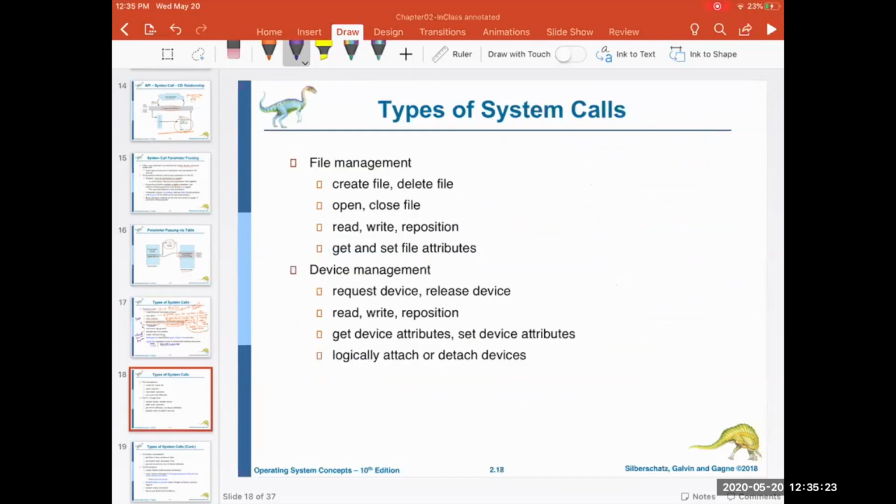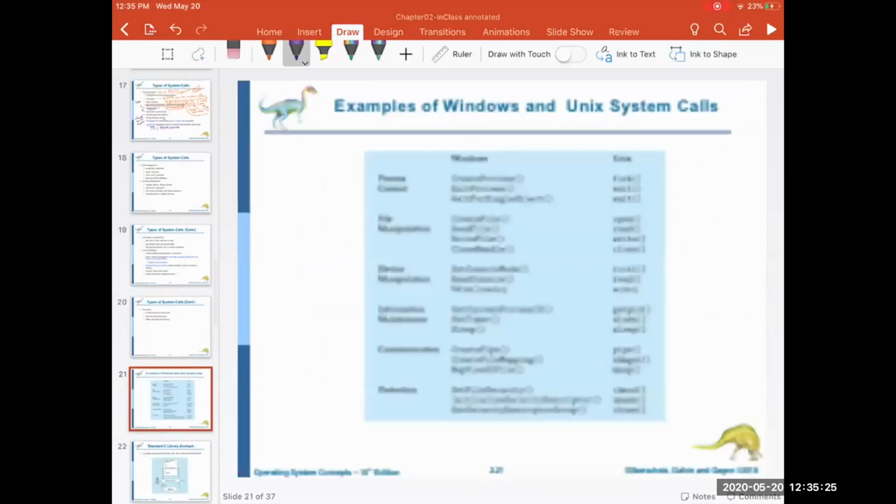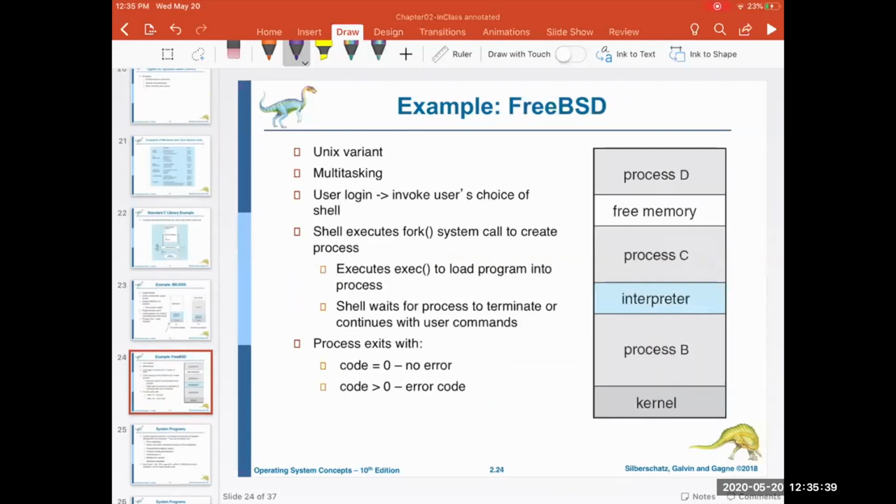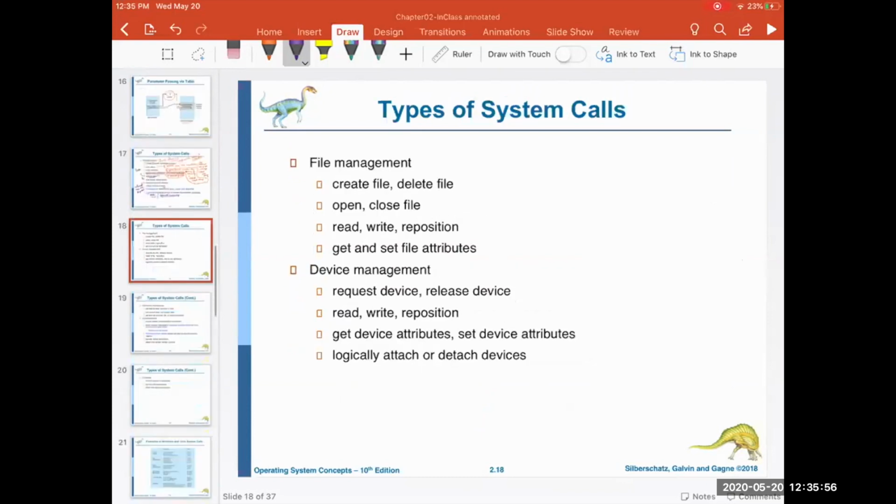Okay, so now I would like to showcase a few. Like here, this is a single tasking system. This is MS-DOS. Here there's only one process running, so we are not bothered about a locking mechanism. When we have multiple processes running at the same time, they may be sharing the memory. There would be some questions, like threads sharing the same memory space. Then we see the shared memory model, and the concept of locking comes into the picture.